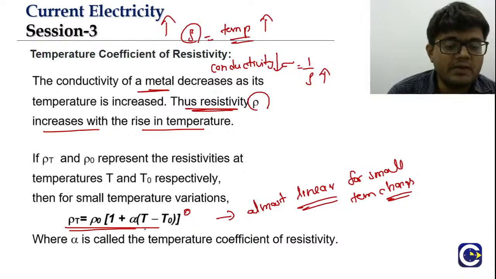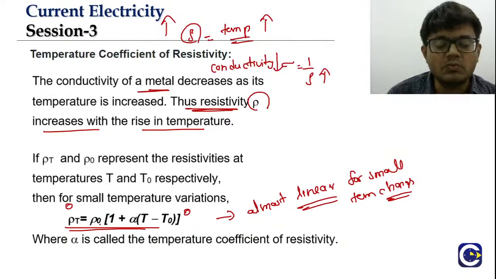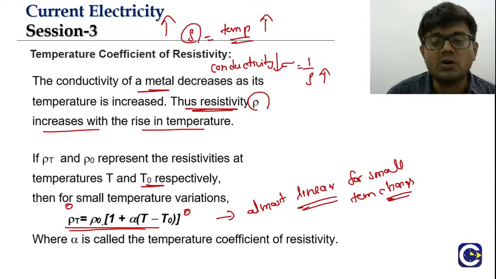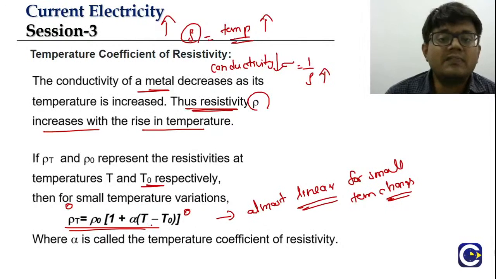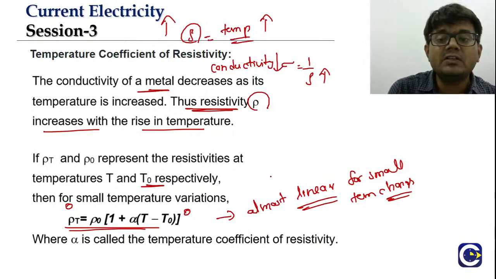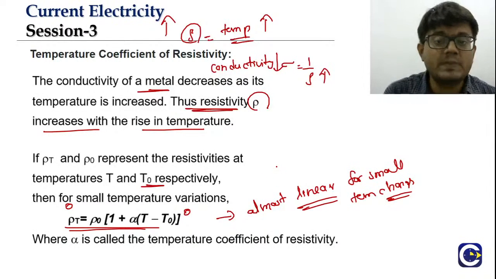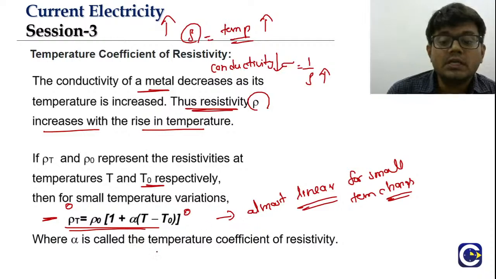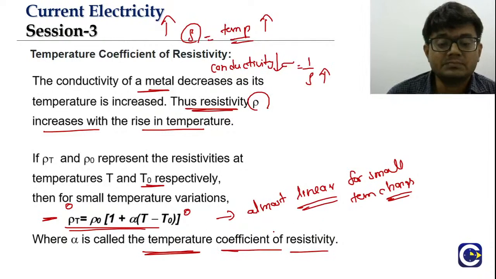so linear relation நமக்கு இப்படி வரலாம், இங்க பாருங்க, the resistivity at a temperature T is equal to resistivity at the temperature T naught, that is rho naught into 1 plus alpha into T minus T naught. okay, so இந்த representation நமக்கு already familiarity இருக்கா, எங்க வருது இது, the properties of solids. we will define the coefficient of linear expansion, coefficient of surface expansion, coefficient of volume expansion. Same way here we will talk about the temperature coefficient of resistivity.